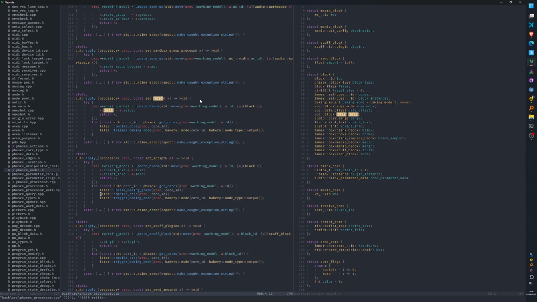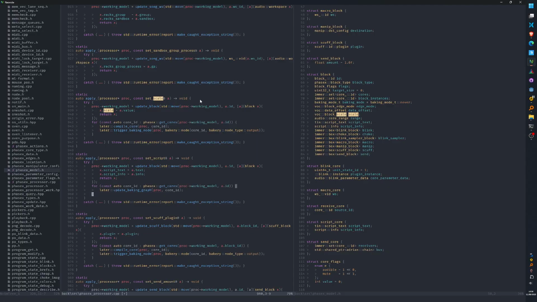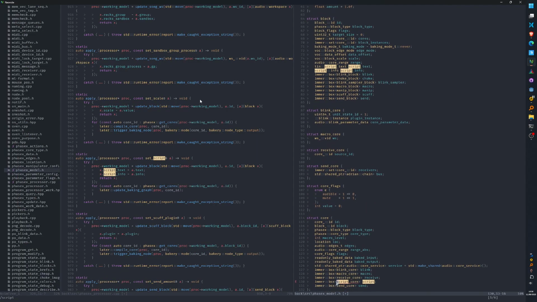Or will it? Oh, yeah. This shouldn't exist. I don't need that because I'm not doing real-time rendering with these scripts. It's all offline. Okay, I'm starting to remember how this works.